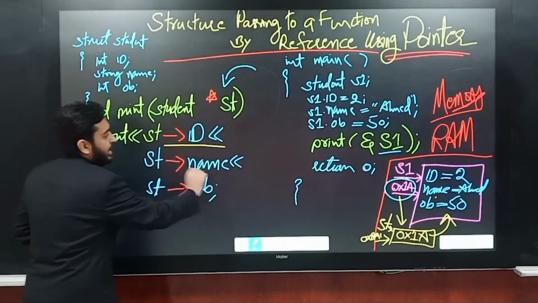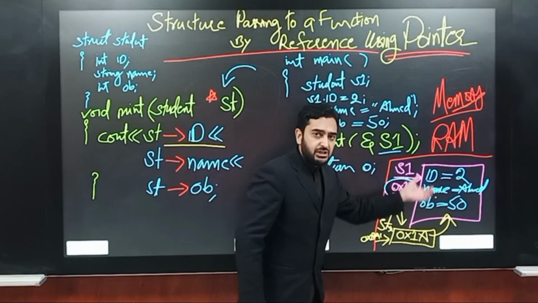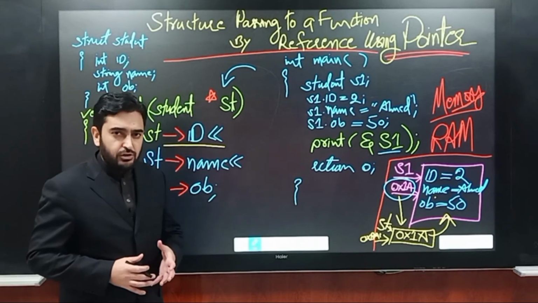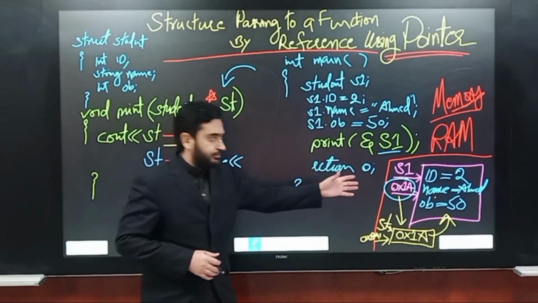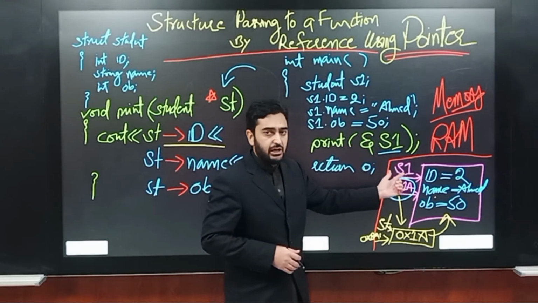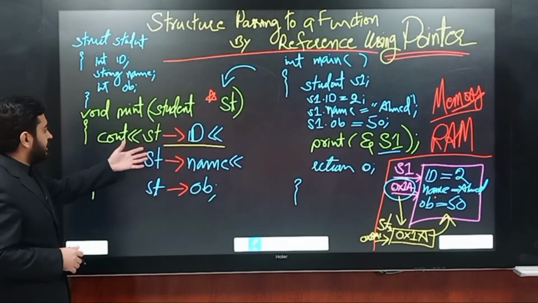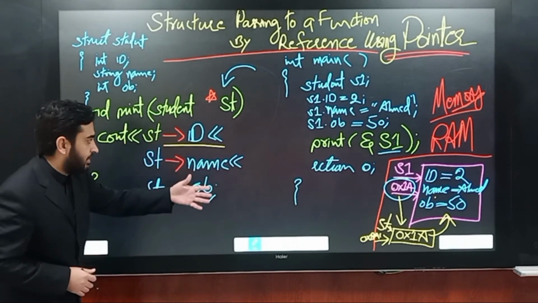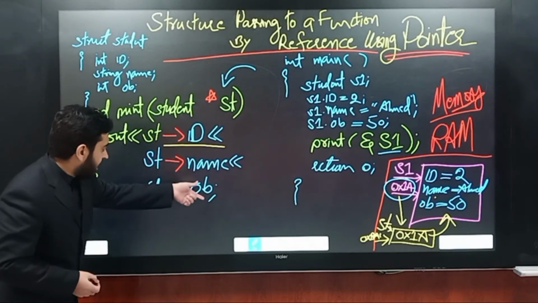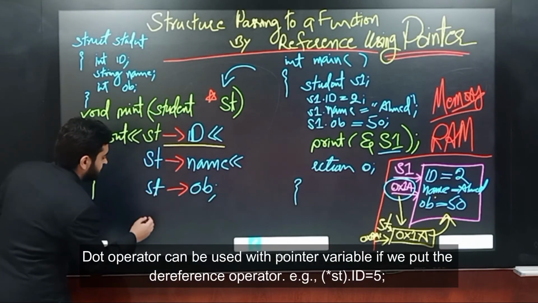So through this way we are going to print the different values of the actual object created in the main function, okay. So now it is possible to change the values of the object which is created through the main function, as its name is S1, okay. So how can we do this? Just like we have accessed the values, the data member, and then printed out, you can just use the assignment operator, and using the same syntax we can change the values inside the actual variable, actual object, okay.